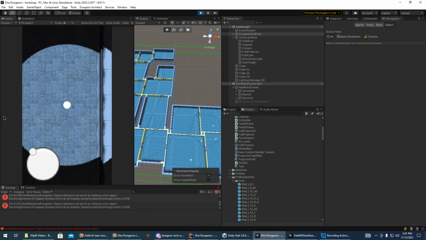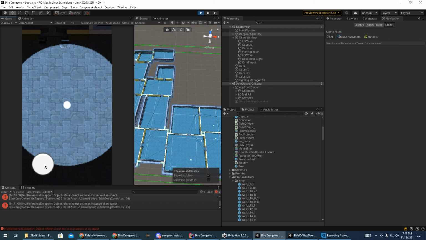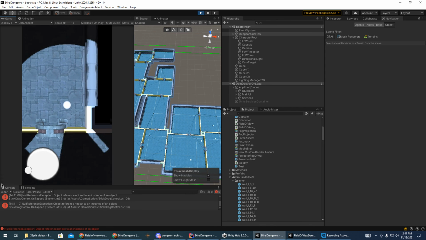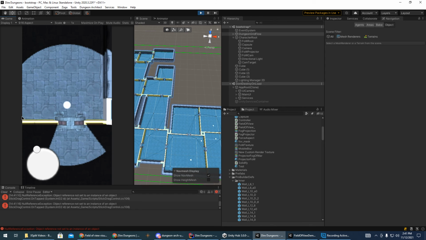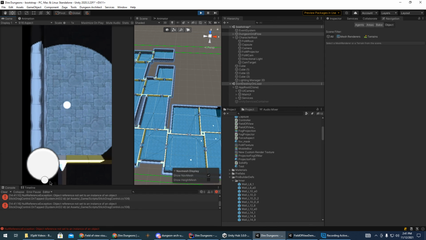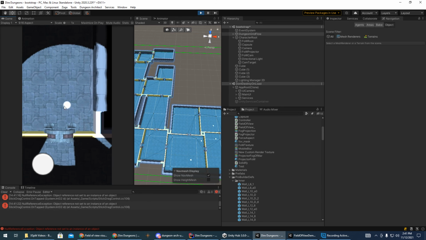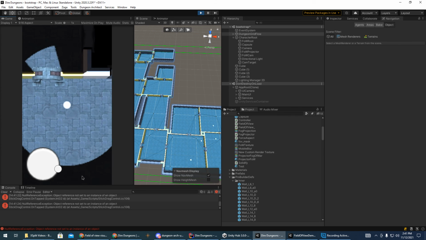So if I'm looking at an enemy and I hit attack, it's going to attack the enemy. But if I click on a door, then it's going to open the door. Or if I click on some kind of resource node, like mining, or a tree to chop down, then based on what I'm looking at, when I hit my action button, it's going to do whatever action is associated with that.